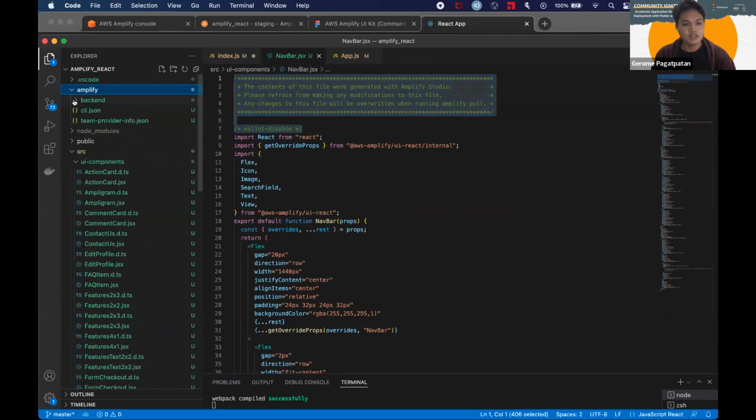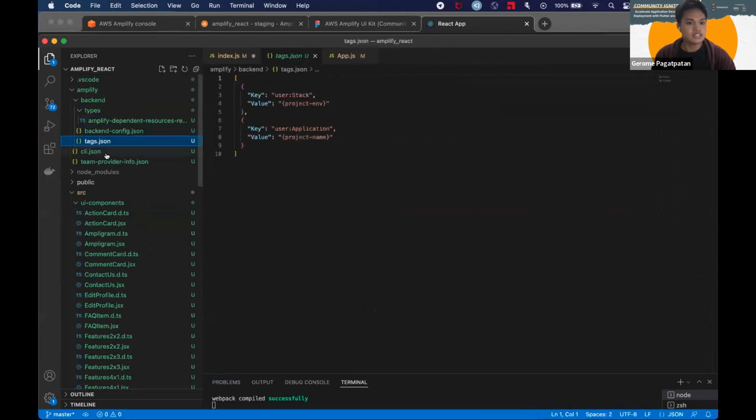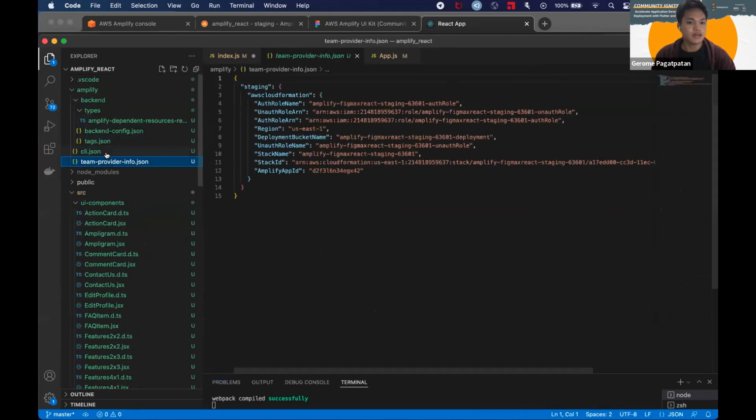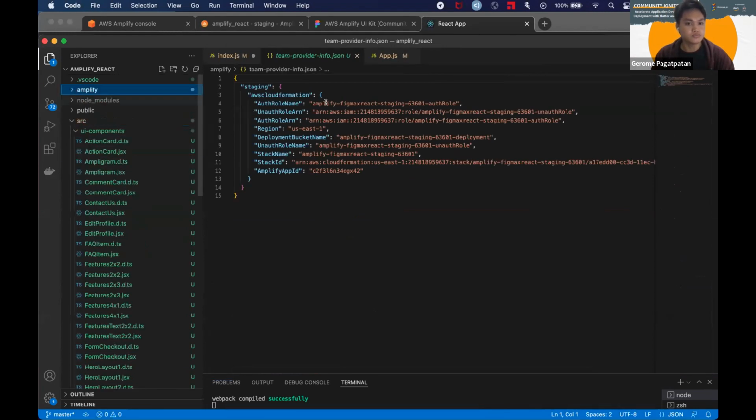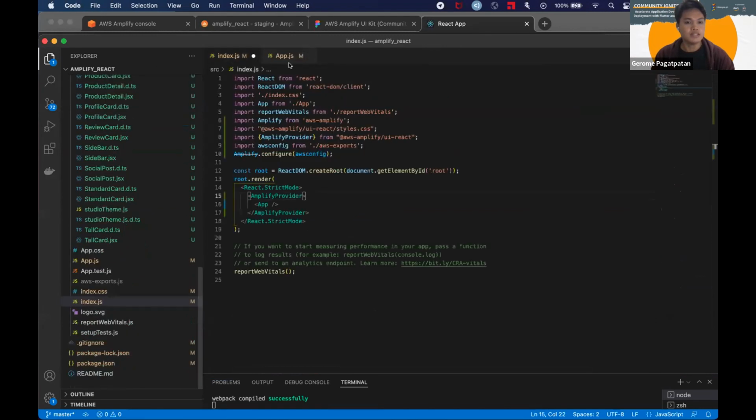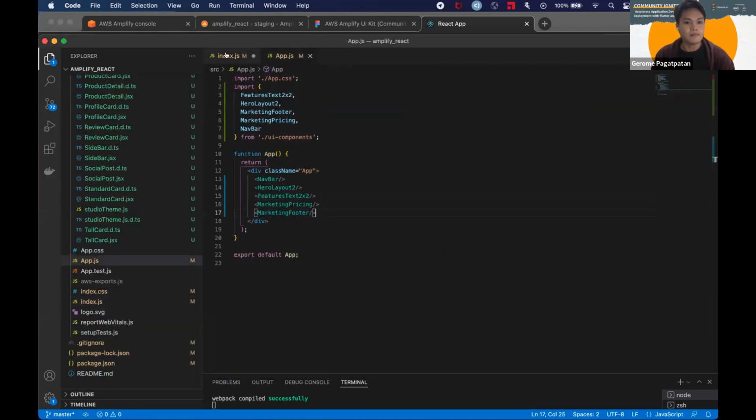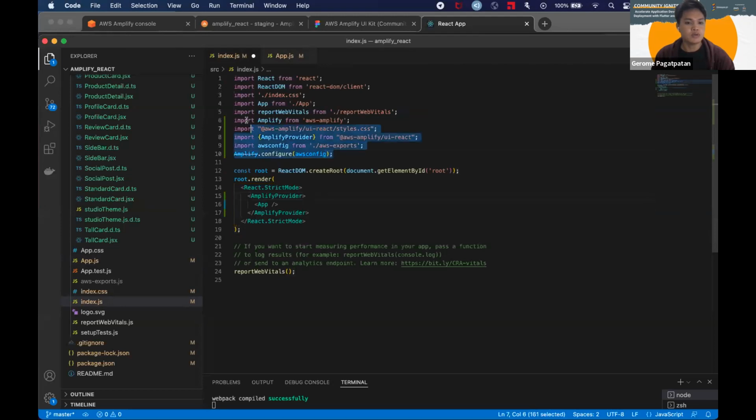Dito sa Amplify folder na nadagdag sa file natin, makikita nyo itong mga generated files din ng AWS Amplify. Itong cloud, may template dito na CloudFormation kasi ito yung gagamitin ng Amplify para ma-generate niya yung mga kailangan na components nyo. So going back, paano ba natin i-add? Sa index.js nyo muna, ito yung bubuksan ng React para ma-access nyo itong web app nyo. Dito, ito yung in-add natin na Amplify provider. I-wrap lang natin siya sa app component.